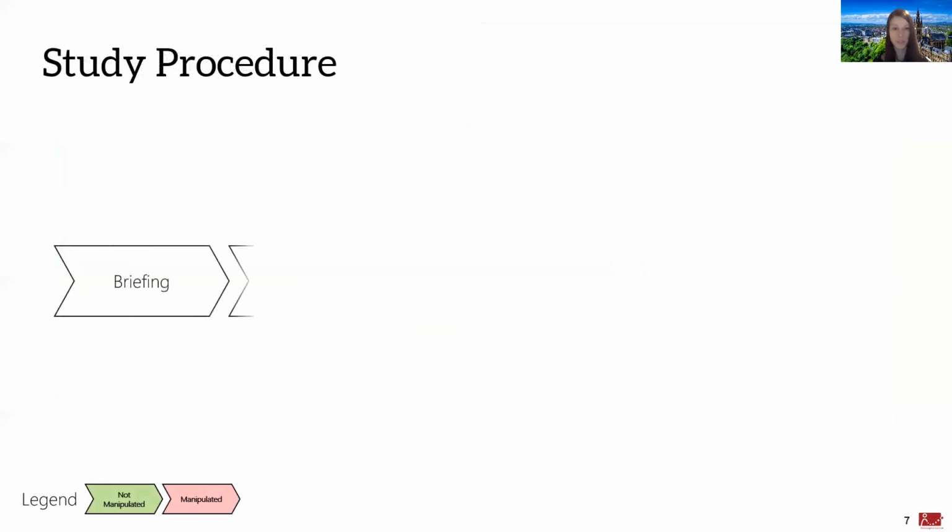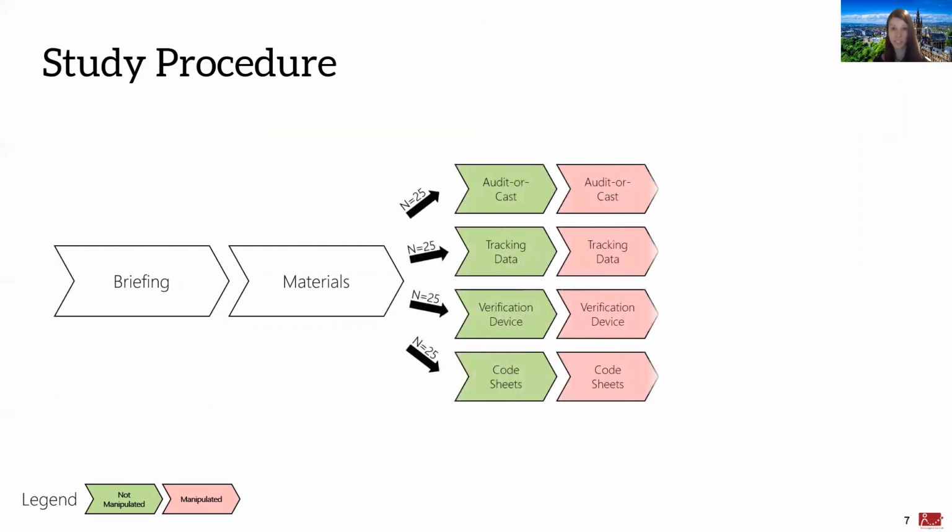We briefed the participants first and presented them with the voting materials that we created, inspired by the last federal election in Germany, to provide a realistic scenario. Then the participants were allocated to one of the 4 groups and cast 2 votes. The first one was a normal vote, consider it like the typical case, like you would expect to be in an election. The second vote was a manipulated vote, so we simulated an attack and we wanted to see if participants are going to tell us about that.